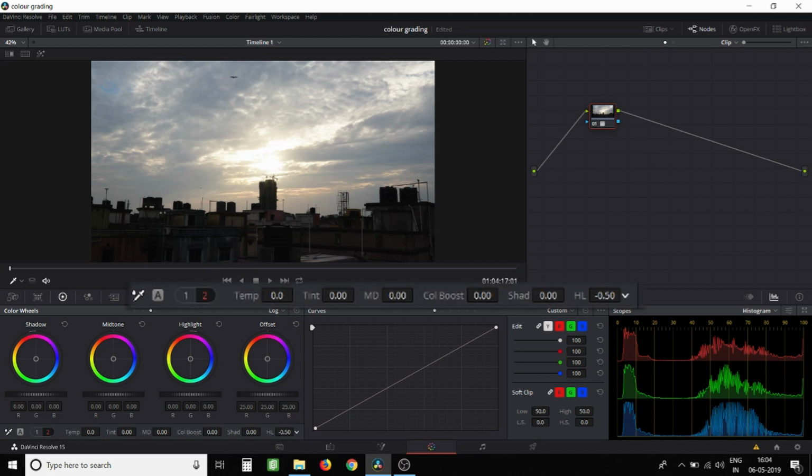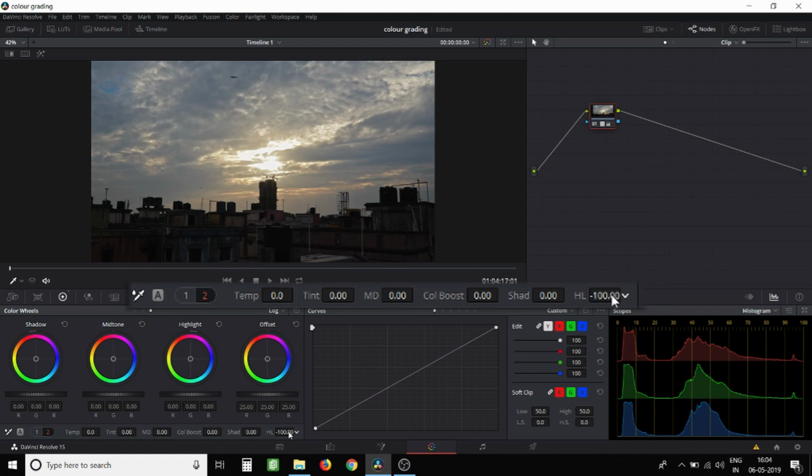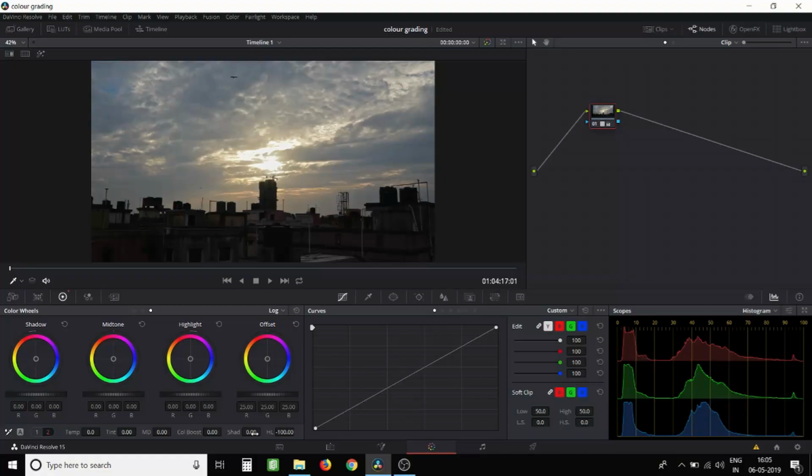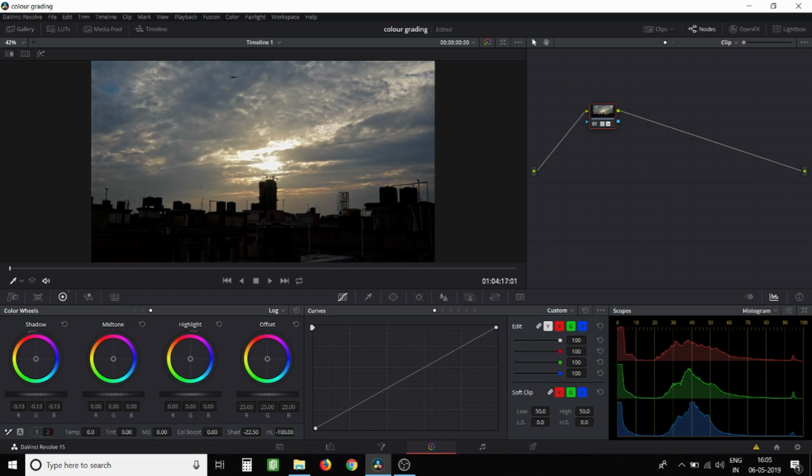So I'll just drop the highlights very hard, like this is -100, completely -100, and you can see we are almost there. We are set to use this, but I can do something which can make this even more dope. Since I want a very contrasty look, I should reduce the shadows a little bit more. You can see from here I'm reducing it. I feel that reducing your highlights and shadows from this area is way better compared to these color wheels. These color wheels are just spreading out the shadows and the highlights.